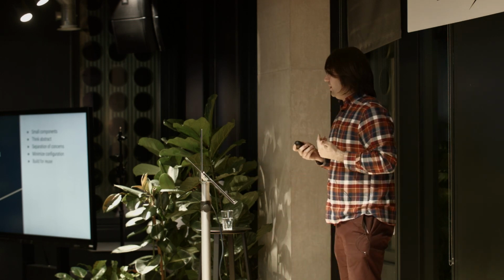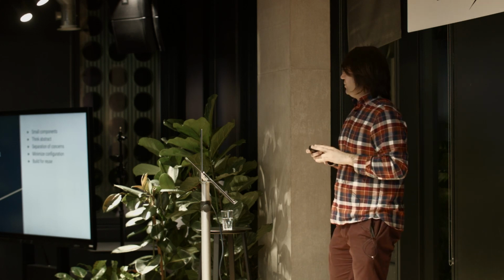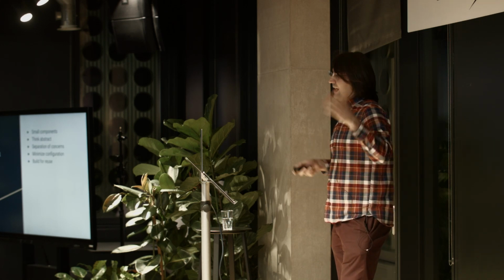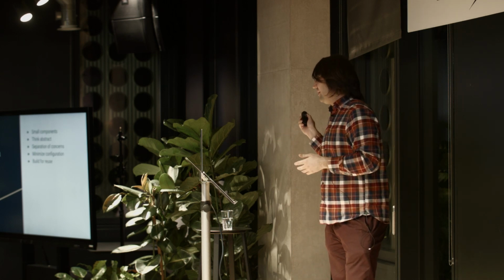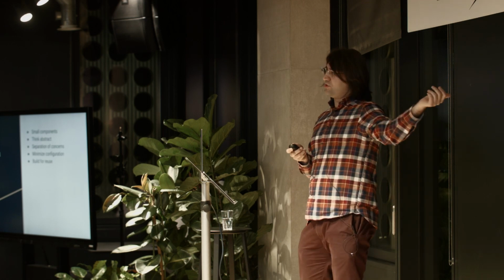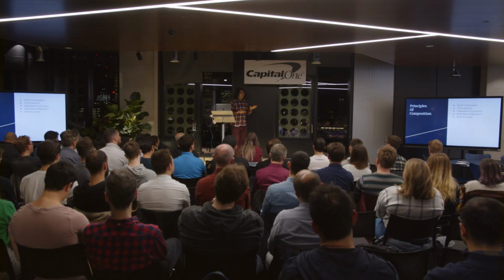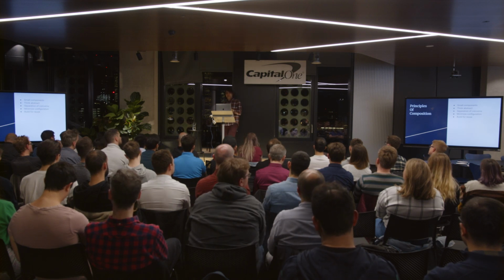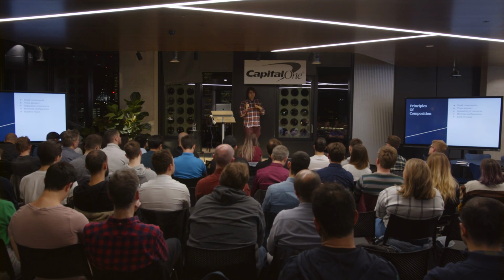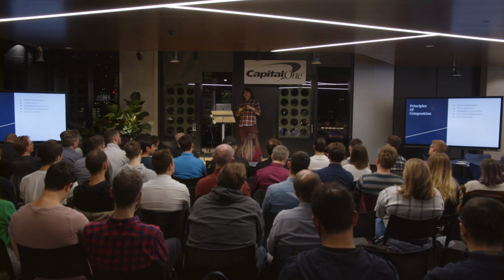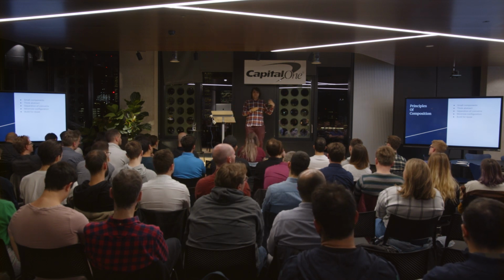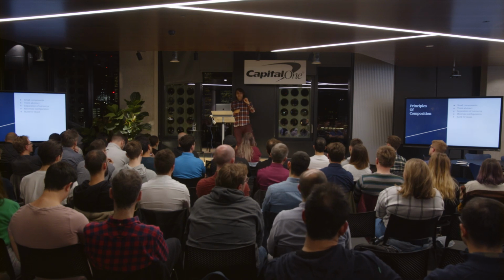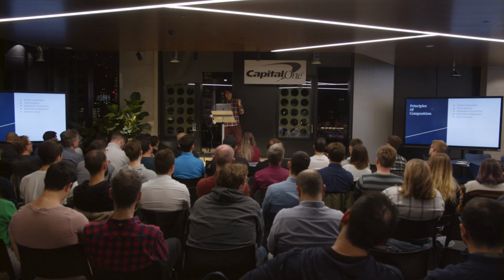Build for reuse. What I mean by that is not to build something that is all singing and dancing, and does every possible scenario that you think of. One, that's impossible. Two, that's actually going to get you into configuration hell anyway. What I mean is that if you can make your component agnostic of where it's going to be used, so for instance, as much as possible, there are some exceptions, but as much as possible, if you can make it agnostic of where the page is going to go, or agnostic of how many of it is going to be in a page, then that component is much more useful for composition.